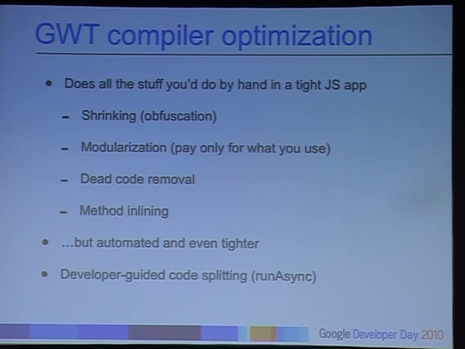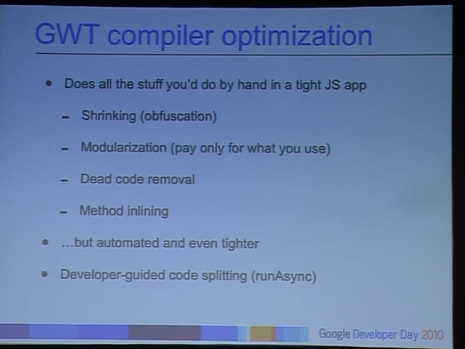And then it also gives you the capability to do developer-guided code splitting. You can set split points in your code, they're called, and then the GWT compiler will break your program up into multiple JavaScripts. So instead of having to download the entire application when you initially load the page, you can download just what's necessary to show the first page, for example. Then as the user clicks through to different features, it can go retrieve more JavaScript to execute those features. Depending on the kind of application you have, that may be helpful. But the important thing is the compiler does it for you automatically.